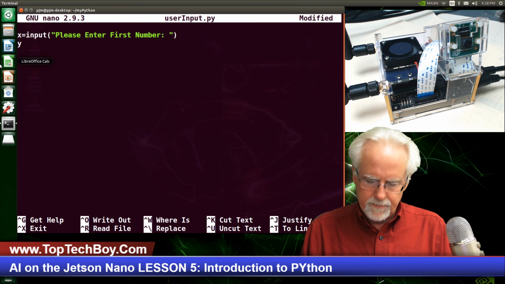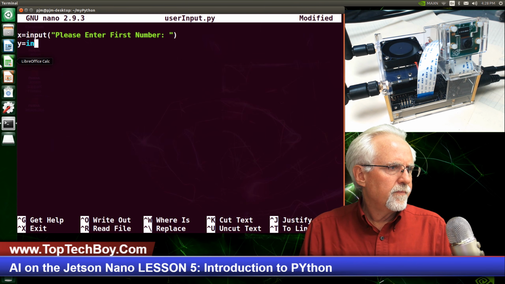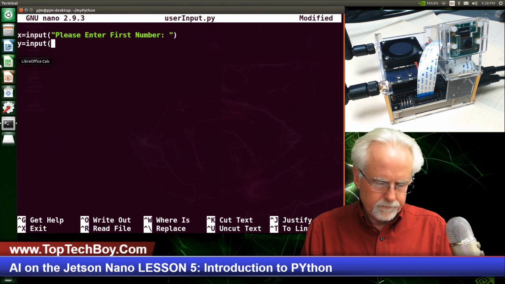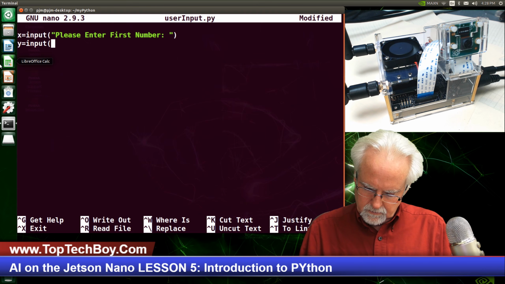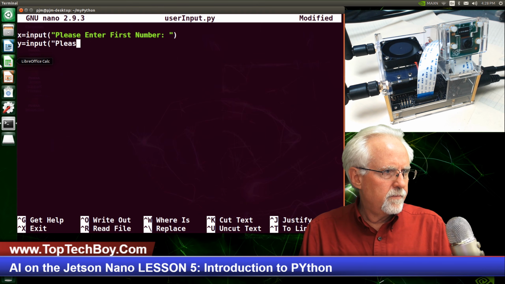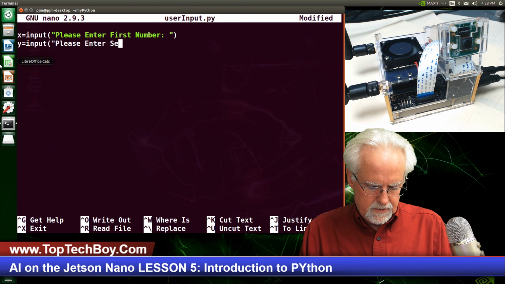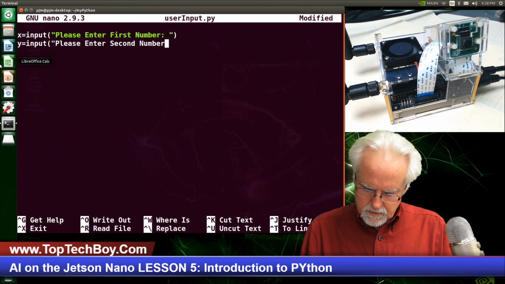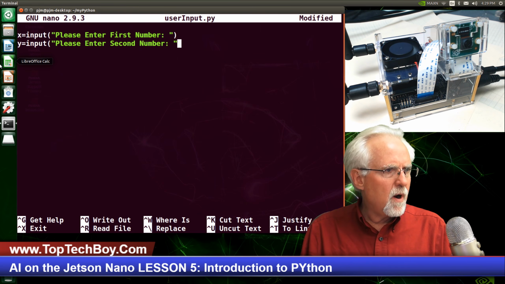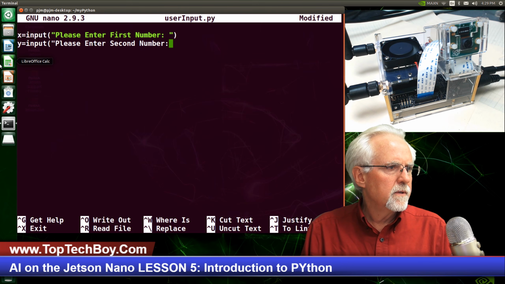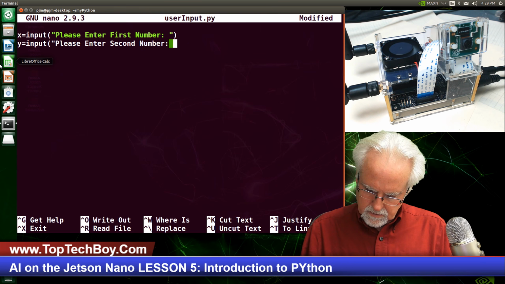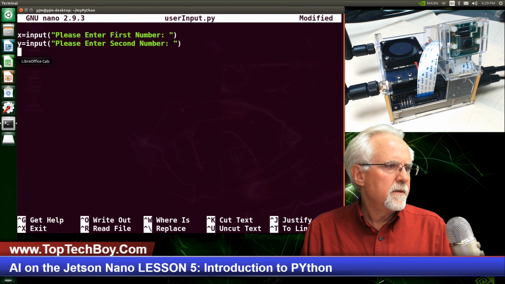Let's say Y is equal to input. You guessed it. Please enter second number. Colon space. This is our prompt that we're going to give the user. End it. Okay.